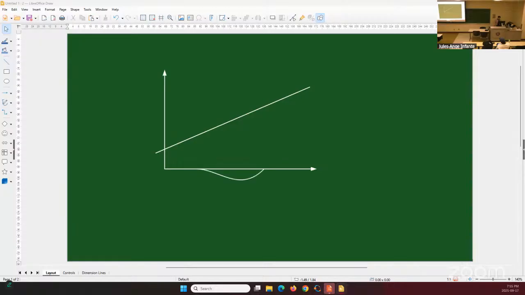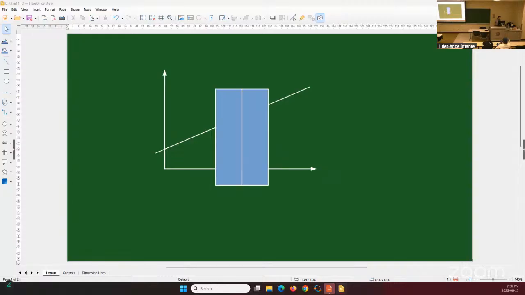Let me draw a parabola with the drawing tool that I have available.